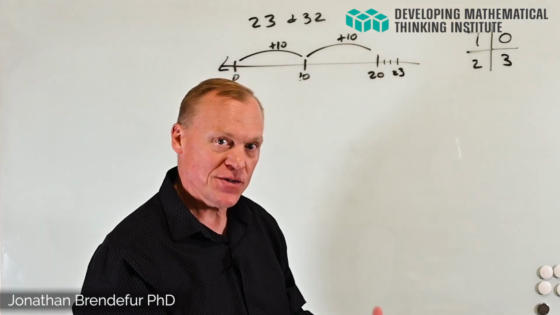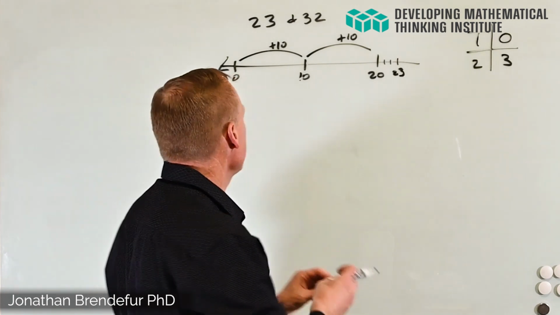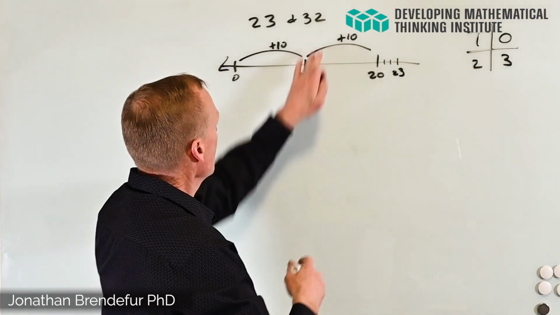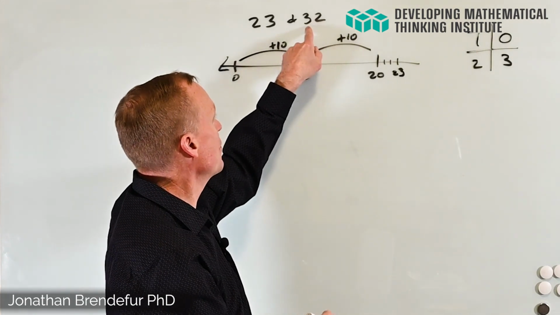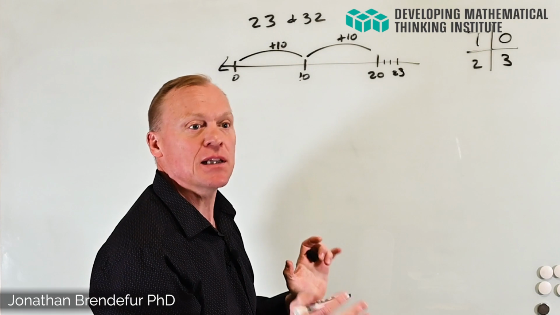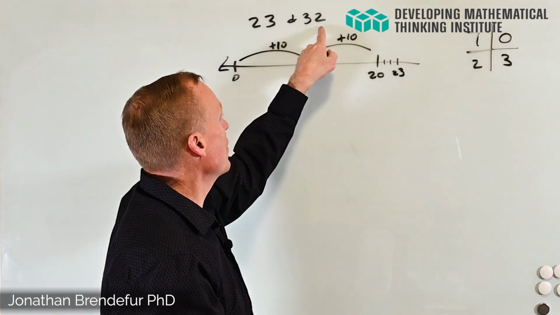Now the bar model also comes in. That was the second model that we talked about. And we can take, so this time I'm going to do 32. So focus on the 3 or the 2, does not matter. So just be a little bit different this time. I'm going to start with the ones.